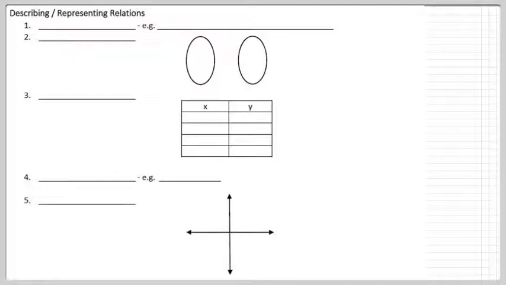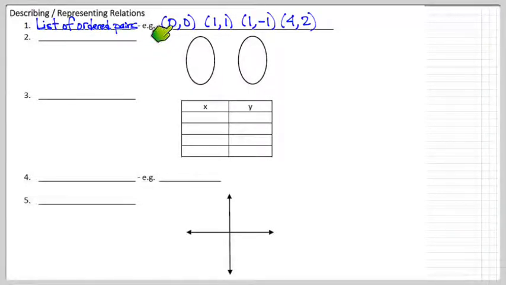A relation can be represented in different ways. The first way that you might have learned is through an ordered pair. So we have two sets. We have a set of ordered pairs. We have our input and our output. Now we can also diagram this differently, by a diagram, where on one side we have the set of all the inputs, and on the other side we have the set of all the outputs, and then we have these arrows that show the relationships. So you can see in this case, 1, 1, we have an arrow across here, 1, negative 1, we have an arrow across here.